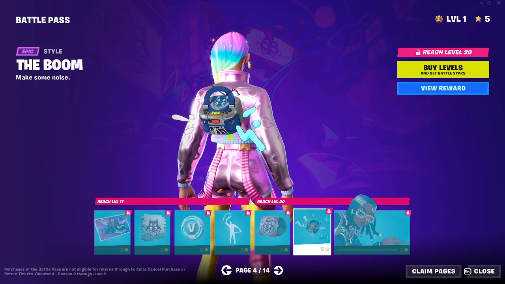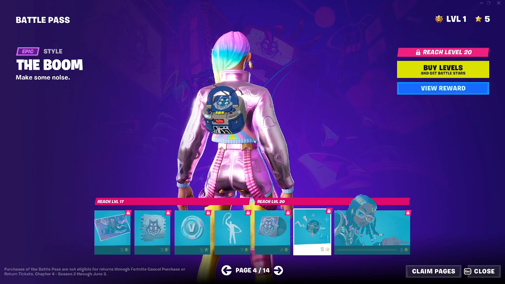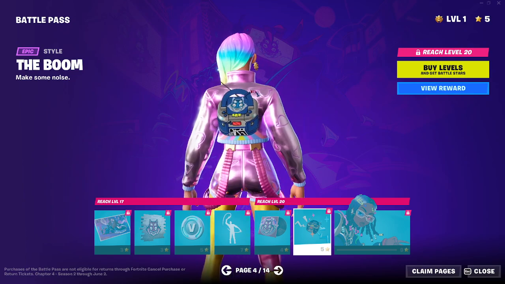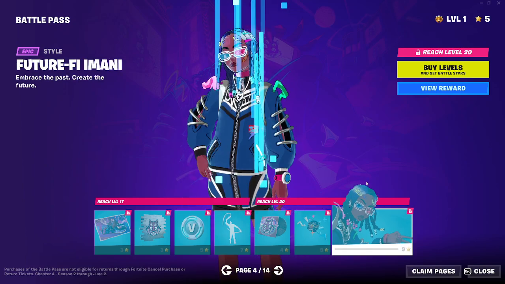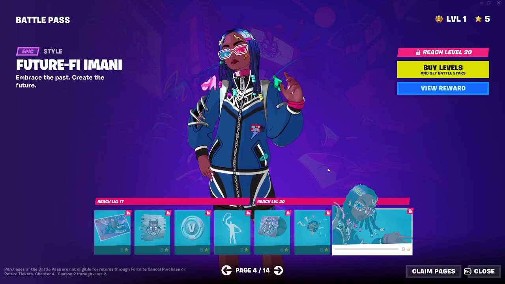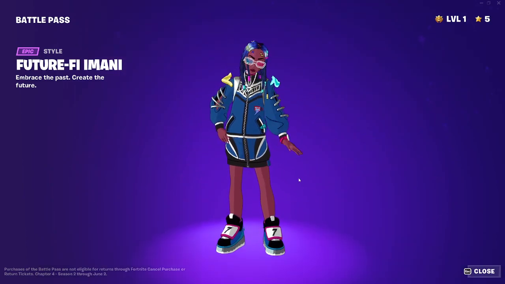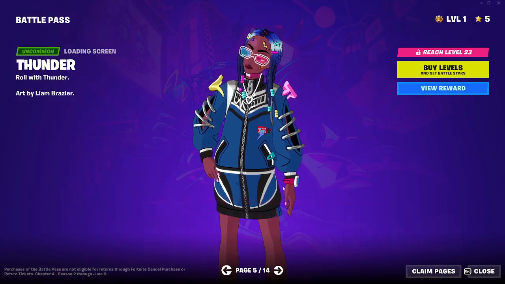We have the boom edit style for the back bling. Oh wait, no, this is the back bling. We don't have the edit style yet. This looks very like 90s 2000s-esque look. Very cool. Then we have the Futurefy Imani edit style. Once again, I think the skin looks really darn cool. Very neat. Love it. All right, moving on.